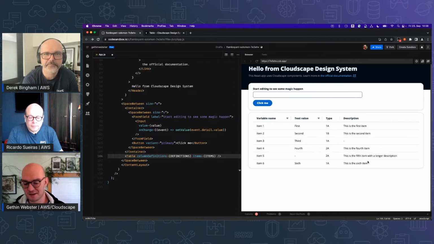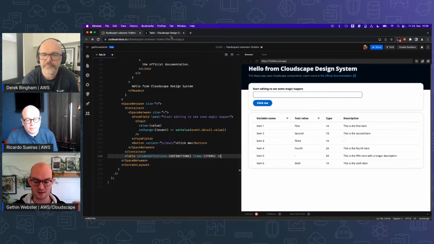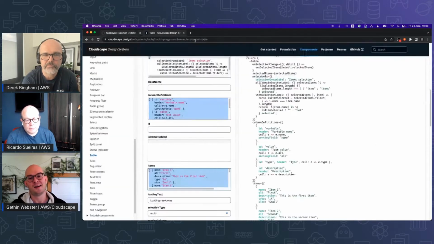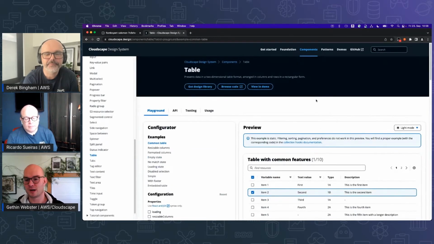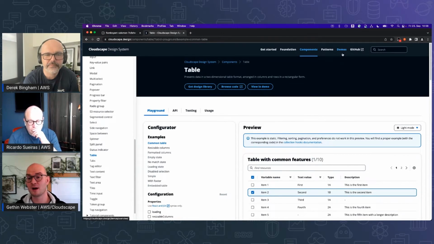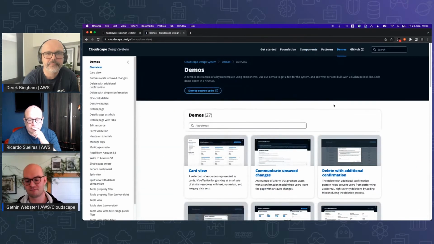So that's the very basic demo of how to get things onto a page and how to start playing around with them. As Ricardo was saying earlier, seeing how it's been done before is often a really good way to get started and get deeper into a project. For that, we have what we call the demos. Pretty obvious name there, really.